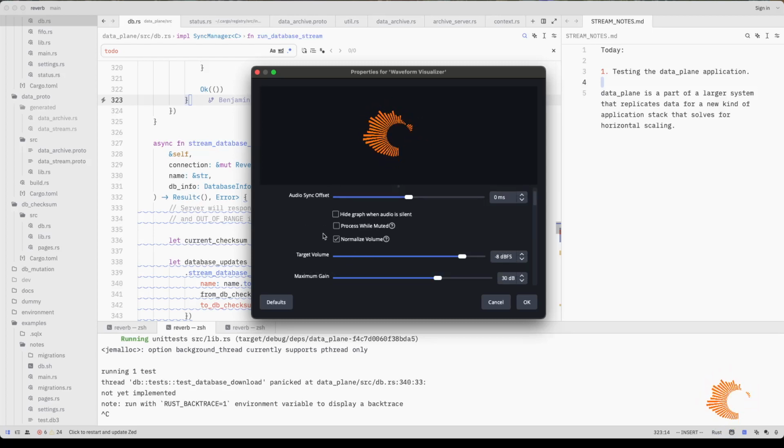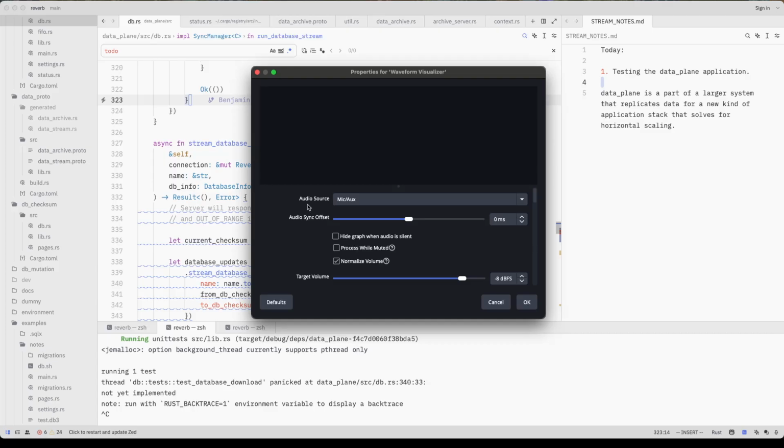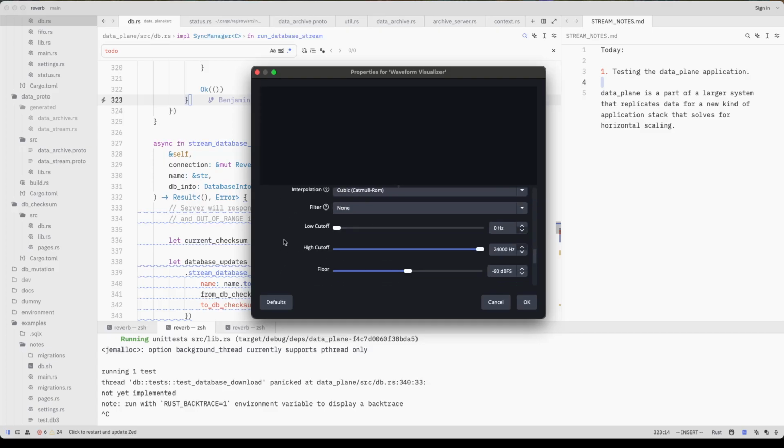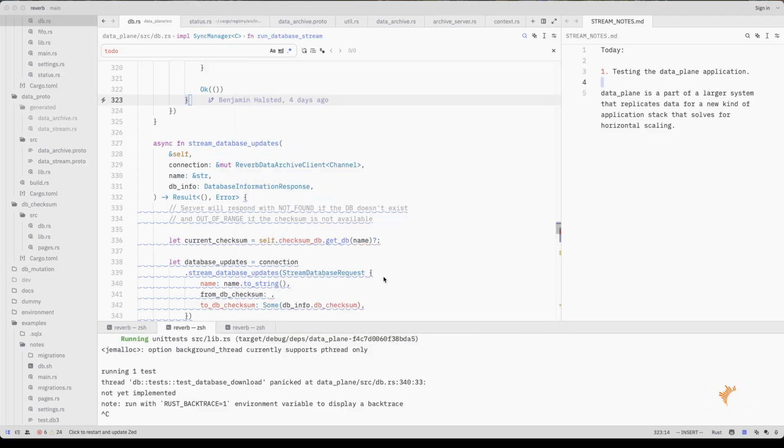It took me a while to kind of get these pieces set up. Target volume, maximum gain. Well, let's leave it. It's there. If anything, I think it should probably be a little larger. There we go. Testing 1, testing 2. See, I could deal with this. This is okay.